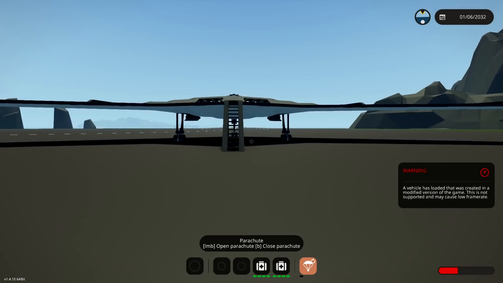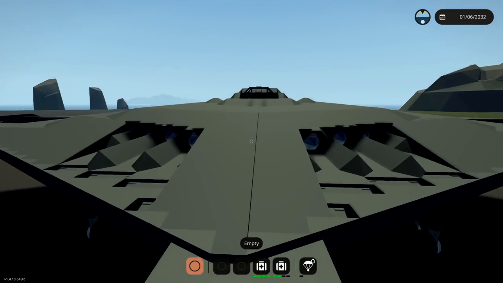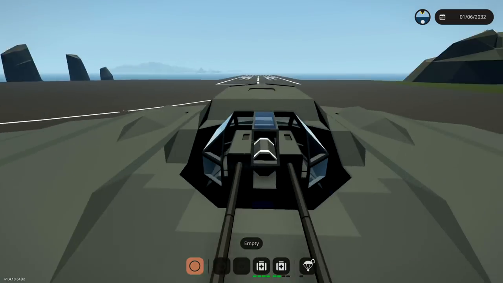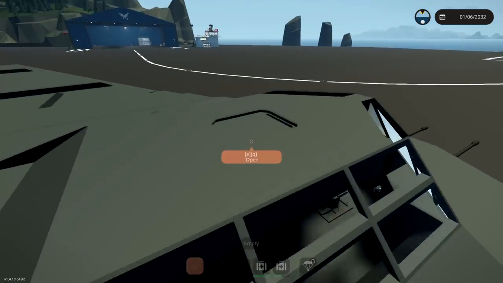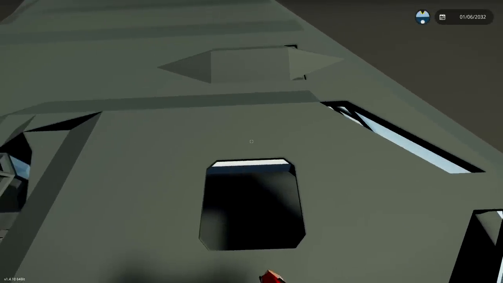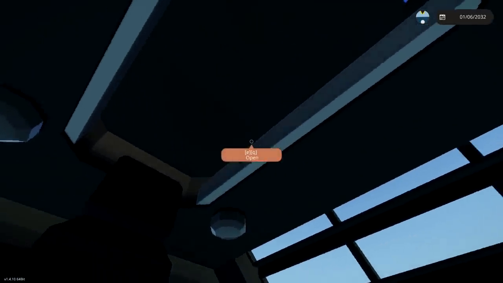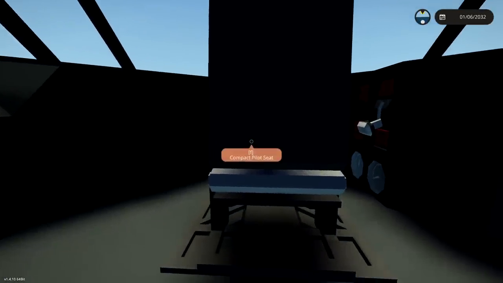All right, so unfortunately, this one doesn't actually spawn within the actual spawn area. So we're going to have to jump on top of it and get inside via spawning it in as a mission, which is fine. It's called the Horten H.XXVIII, I guess. And it's called the Greyhawk.